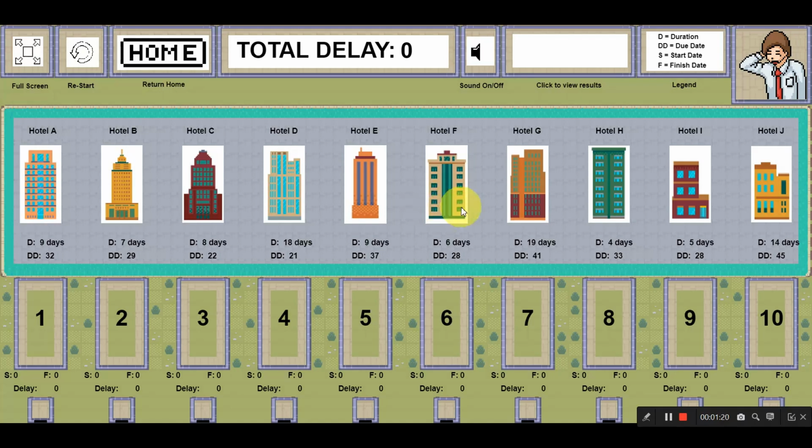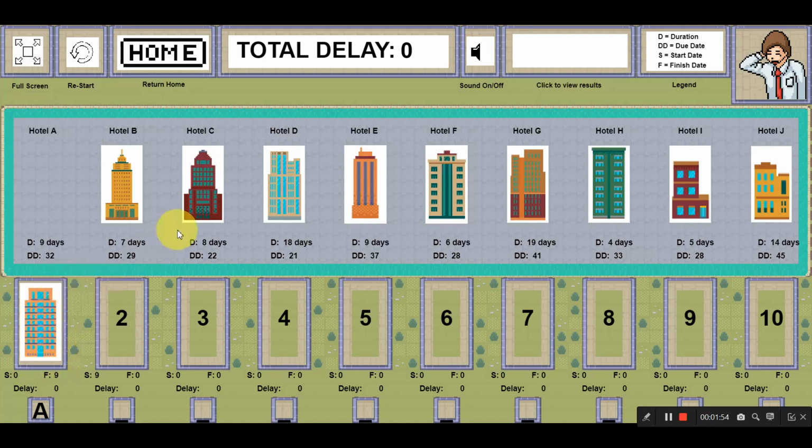In this one, we have only one construction crew that is in charge of building different buildings. Each one of the buildings has a duration, the number of days it's going to take to build it, and a deadline noted by dt. For example, the first building, A, we have to finish by day 32, and it takes 9 days to finish. So if I place it first in the sequence, we're going to finish it on day 9 and there's not going to be any delay, because we're far below 32.